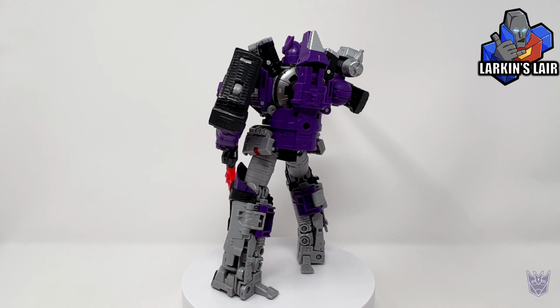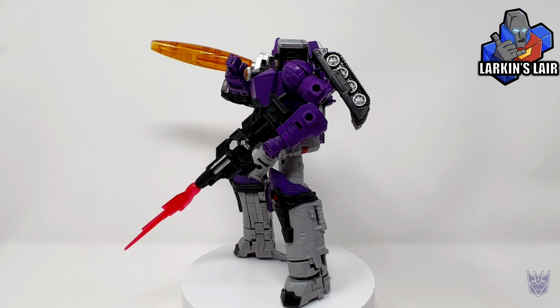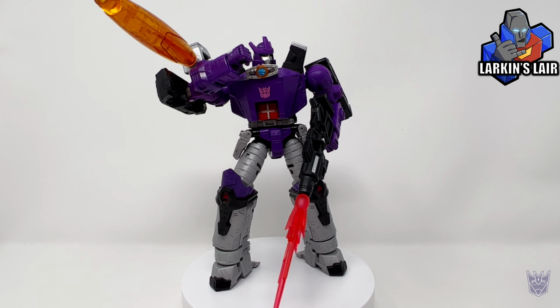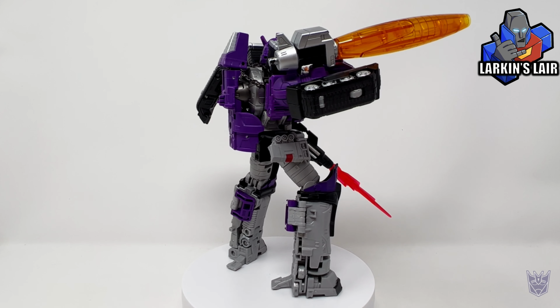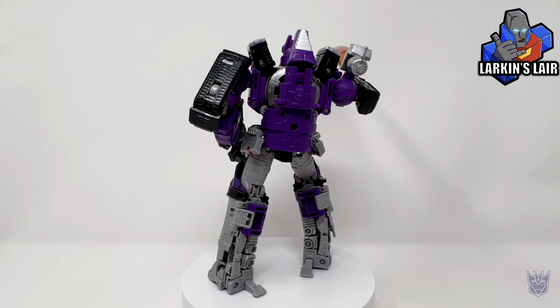and the blast effects on it are very cool as well. You do get some parts that are not exactly what I think is required, especially with the later releases of Galvatron, like the pinhole covers. They're a nice add-on, but really not the main reason to get this kit. And of course, you get the matrix holder.